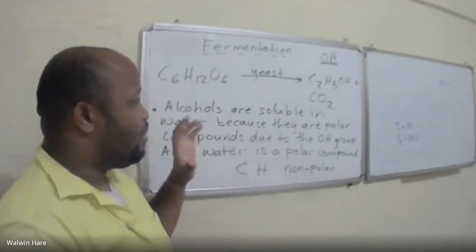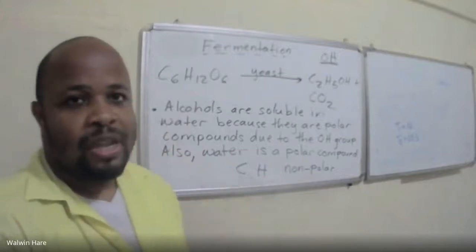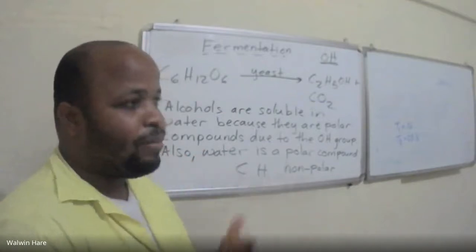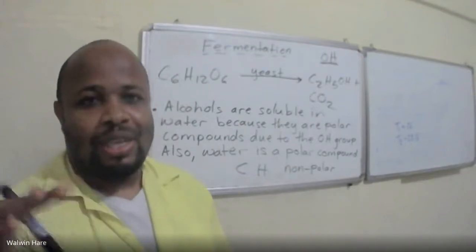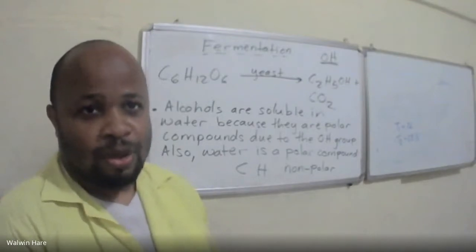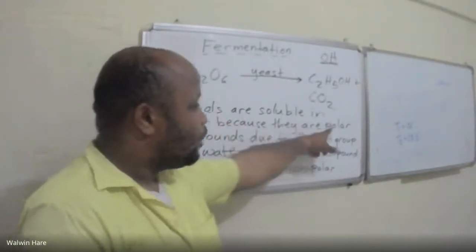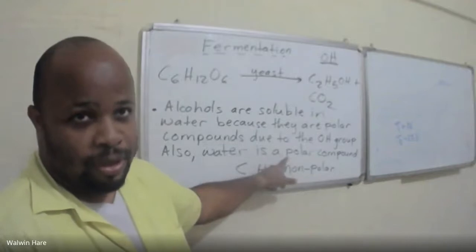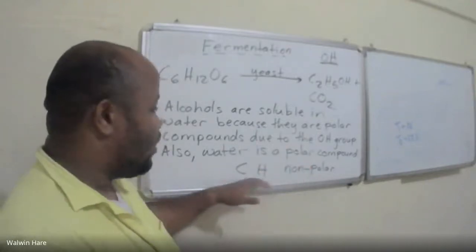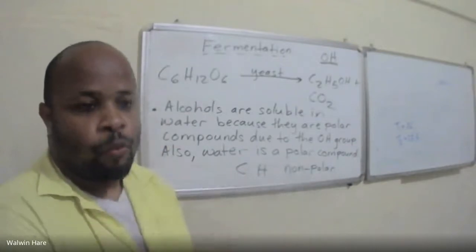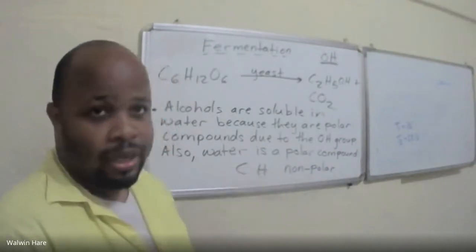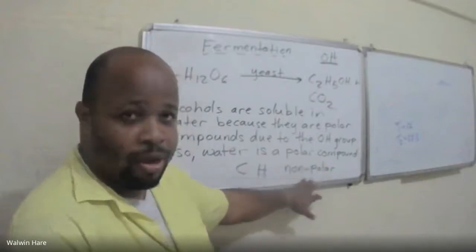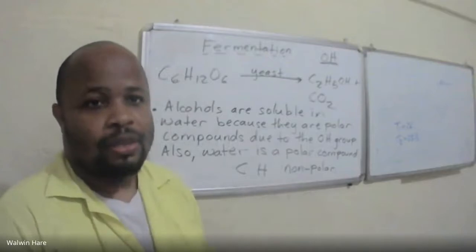Alright? So there are past paper questions referring to the solubility of alcohols, carboxylic acids, and alkenes and alkanes. So from time to time, they might ask you why the alcohol is soluble and either the alkene or the alkane is insoluble in water, and the answer is polarity. So alcohol is polar, alkenes and alkanes are non-polar. Water is polar, right? So for the alkane to dissolve, it would have had to be non-polar. If water was non-polar, then the alkene and the alkane would be able to mix with the water, hence dissolving. But because the alkenes and the alkanes are non-polar and water is polar, they don't mix. Is that clear?